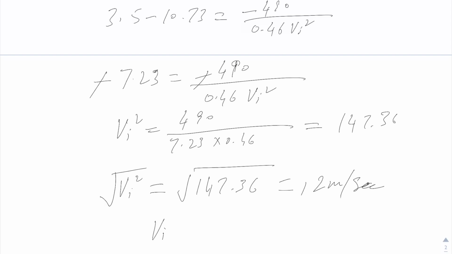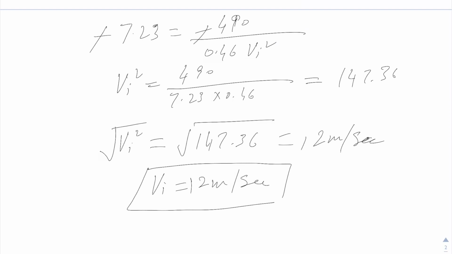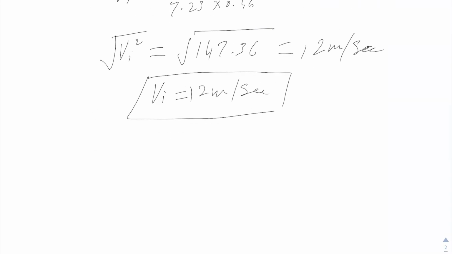So this is the initial velocity we have calculated of the ball when it was left from the hands of a player. So 12 meters per second. So we have calculated the initial velocity. Now we need to calculate the final velocity when the object is entering into the basket. What this means is that if this is a basket and let's say this is the final velocity we have, the final velocity when it is entering into the basket.